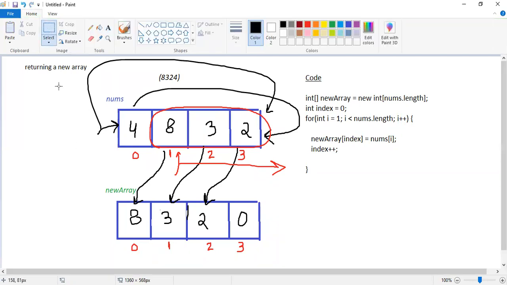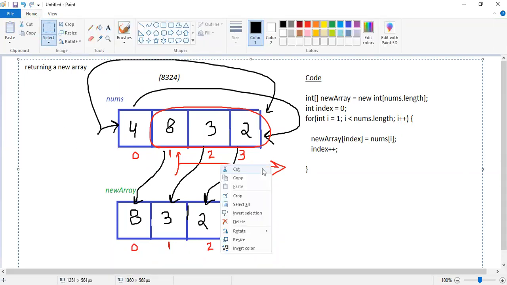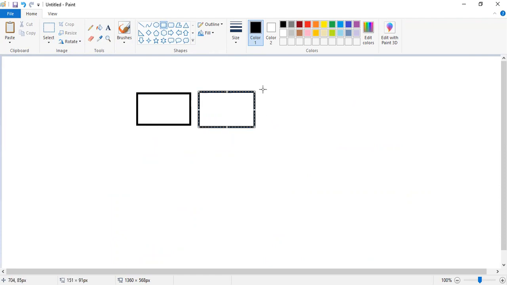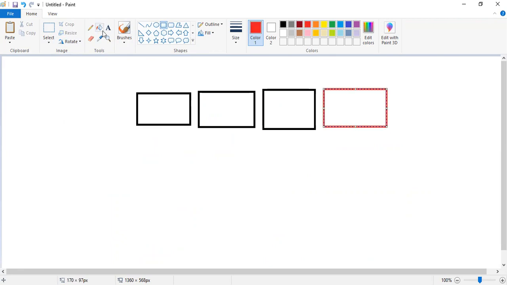Let me share another way, which is of course modifying the array that we have. So suppose we had 4 elements, all of which have their own index.